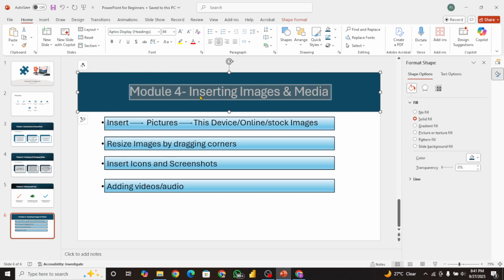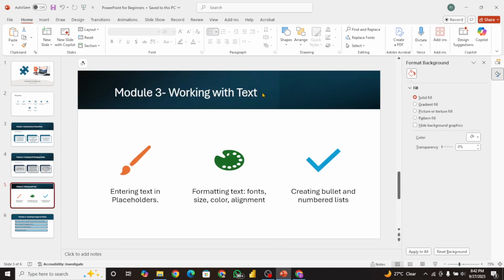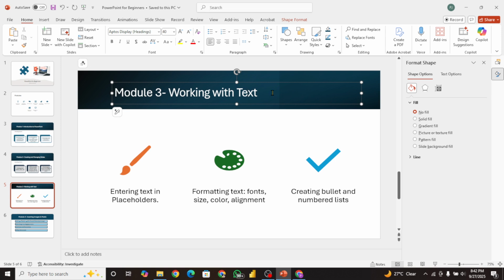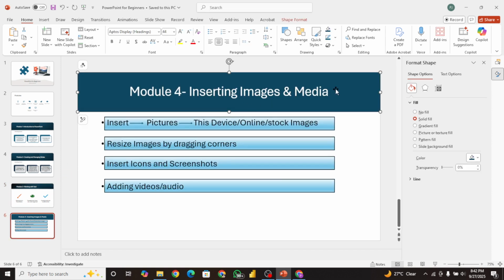I'll put it in the middle, so it can be like the others. Okay, this is a different shape, that's why it's showing me that way.